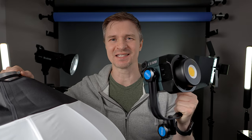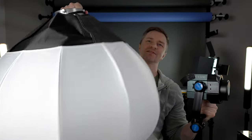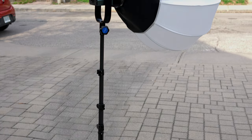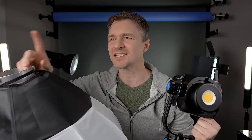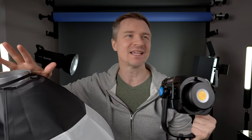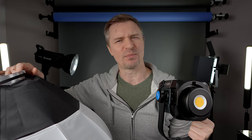Big thanks to Suray for sending these things over for review. They also sent over this lantern softbox. You see that? That is cool if you want to bring up the light of the entire room and just have a nice soft light all around without those harsh overhead lights. You bring up the whole light of the room with this, and then you use a nice softbox with a grid to put it on your face. When I get my studio done in my garage, I'm going to use one of these to light up the general area and then use my key light, fill light, and background lights to create a perfect atmosphere.